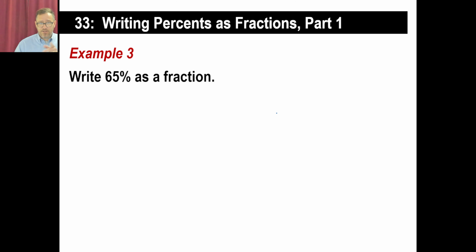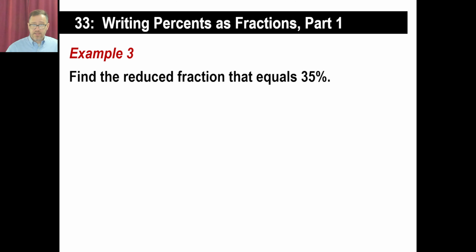Okay? You pause it and try this one. 65% as a fraction. Go ahead and pause it right now. You might have to do a little bit of long division, so do it. Okay, I'm assuming you paused it. 65 over 100. Well, from your rules of divisibility, you know that both of these are divisible by 5. So 100 divided by 5, you could say, well, 10 divided by 5 is 2, so 100 divided by 5 is the same thing with just an extra 0. Now 65 ends in a 5, so you know it's divisible by 5. You could do short division if you wanted to. 5 into 6 is 1, there's 1 left over. 5 into 15 is 3, so there we go. 13 over 20 is the same thing as 65%.